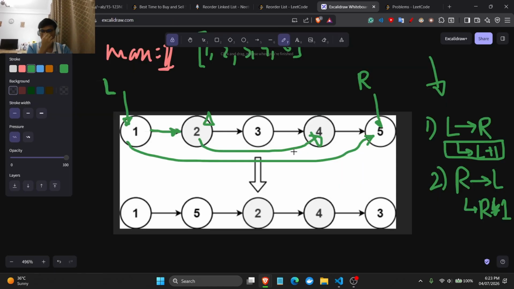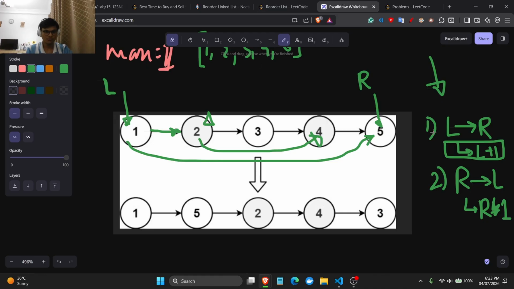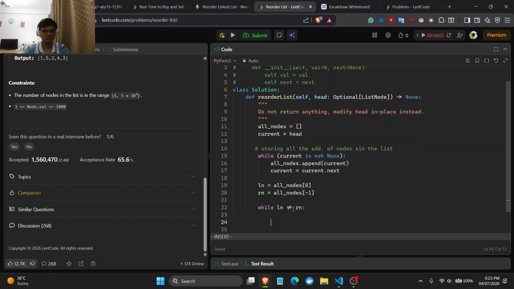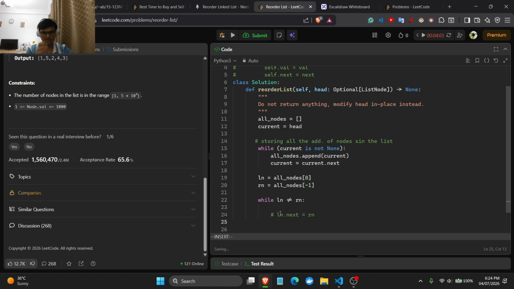While left node is not equal to right node, what will we do first? We will first tether left to right essentially. So left node next, right? So that is our first step.